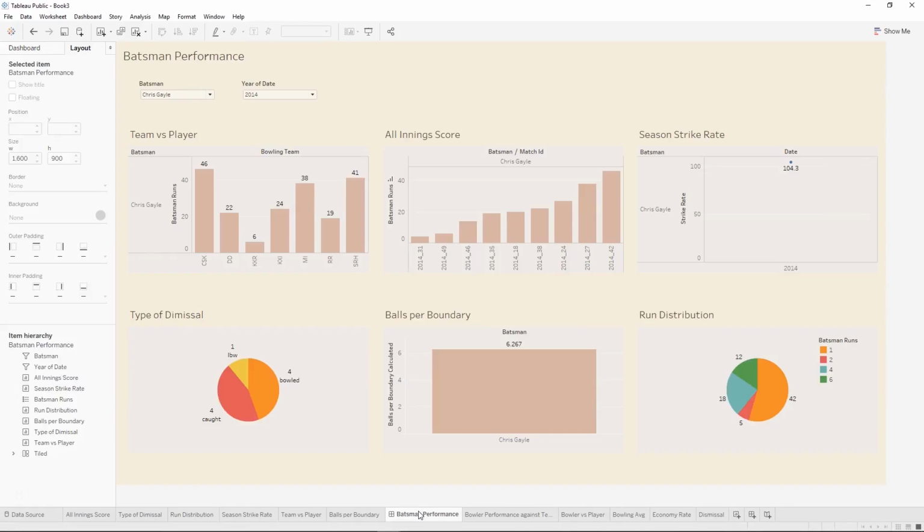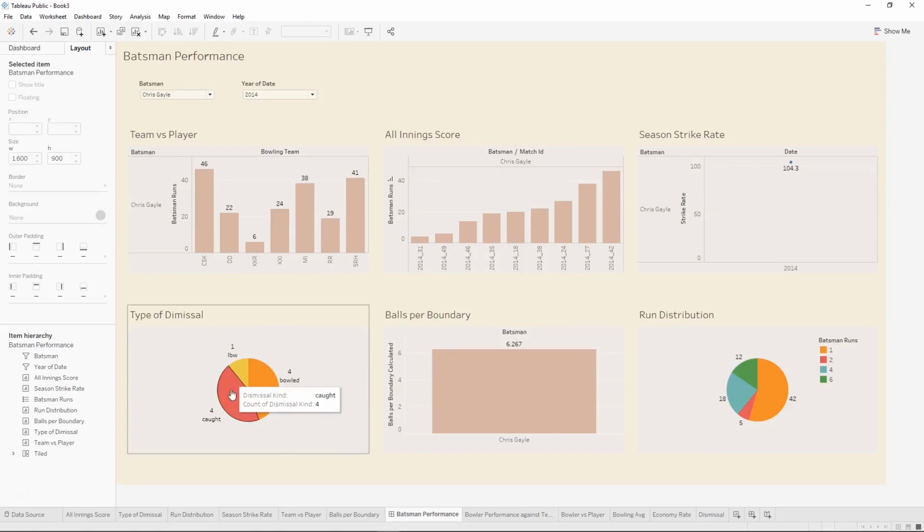And like on the batsman performance, if we had forgotten to add these to all the visualizations and we left it off of this visualization, then people could be confused as to why that's not changing. Or off of this visualization, if it's not changing, it's hard to know if it's not changing because it didn't change from year to year. Maybe his types of dismissal were the same from year to year.